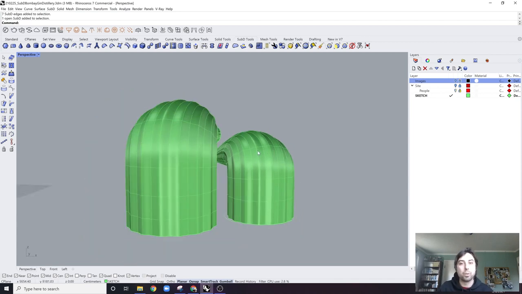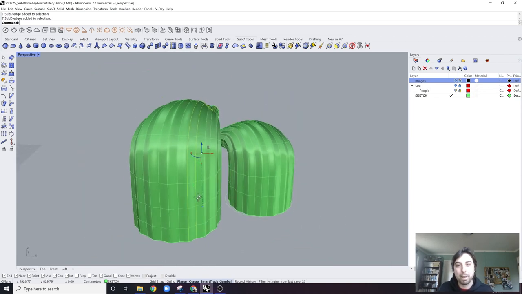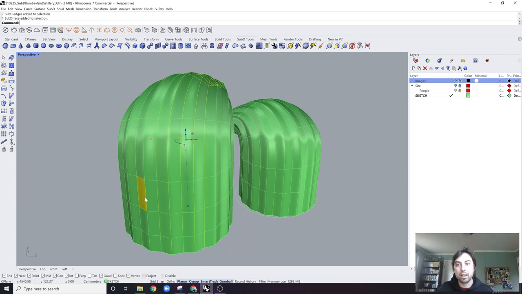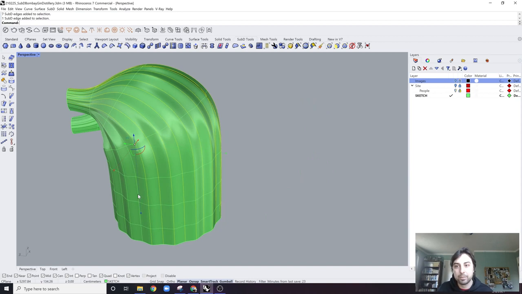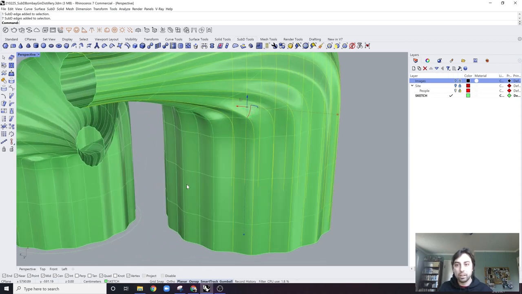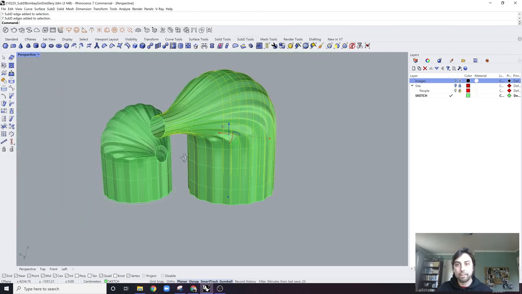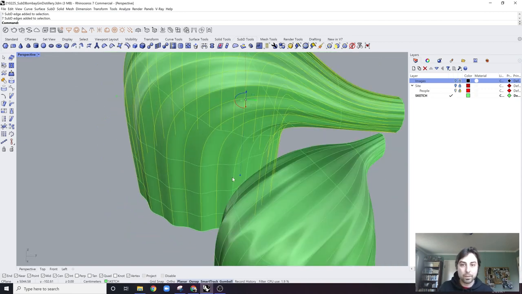So now I'm going to quickly, or not quickly, jump into Grasshopper first. One thing that I'm going to use now is the bevel. I'm just going to quickly do it on this guy. So what I'm doing is Control Shift, double click on each one of these. It's a little bit tedious, but what can you say? Nothing's easy. So select all of these, and as you can see, we have a nice curvature all the way to where it meets the building. Double click, double click, and so on.